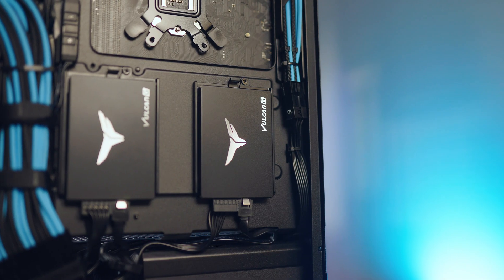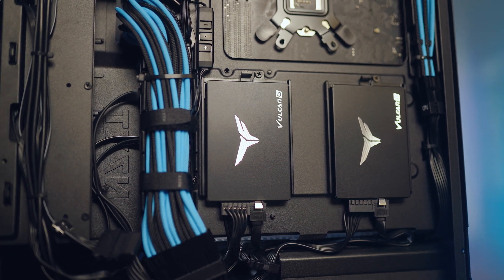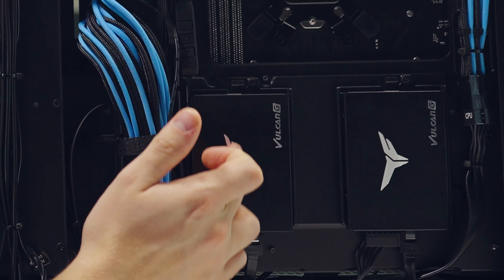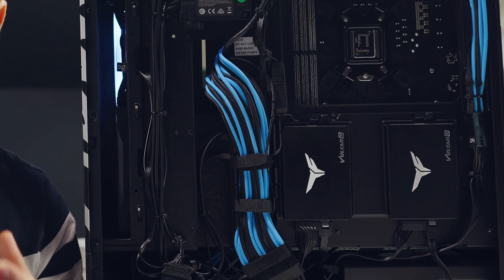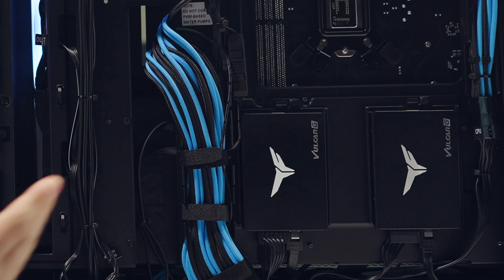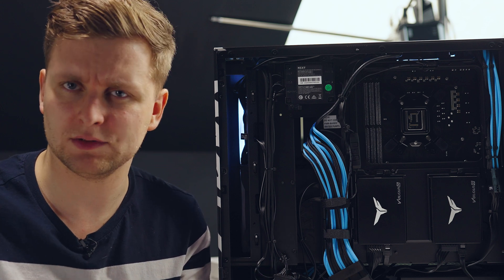First of all, I want to mention the design. You can get some SSDs and, if you put them inside the computer, they don't look nice and you don't actually see them. But over here we've got something that is very nice — black, with this owl or eagle logo and 'Vulcan G' on the bottom. It's shiny chrome on matte black and they look absolutely fantastic. Some SSD bays inside cases are visible, so if you have a choice between putting a Samsung or Western Digital with plain text on the front versus something like this, I personally would choose this. But the question is: are you paying for these looks, or do they perform just as well?